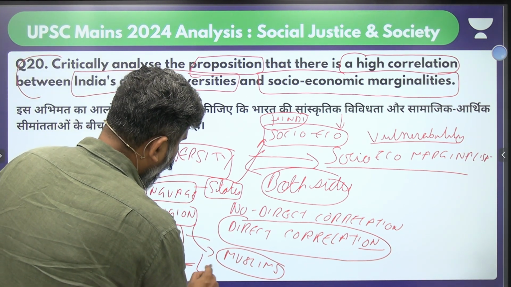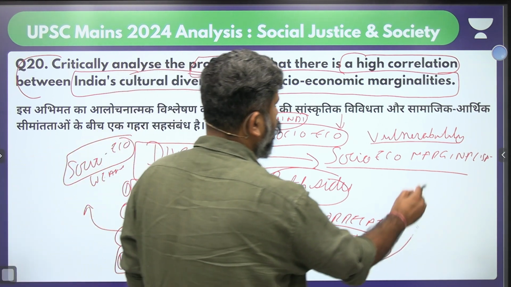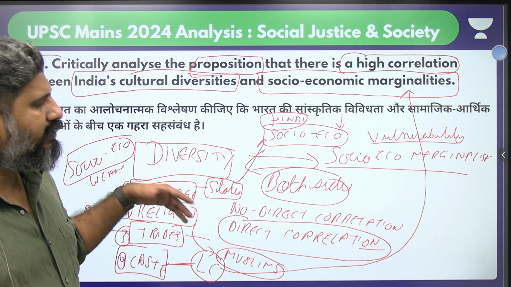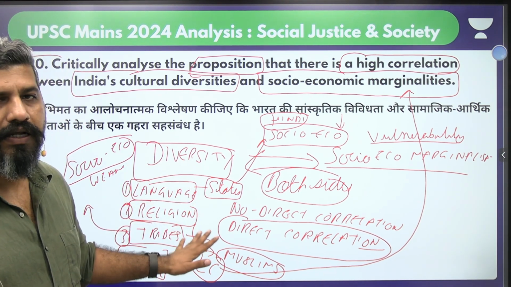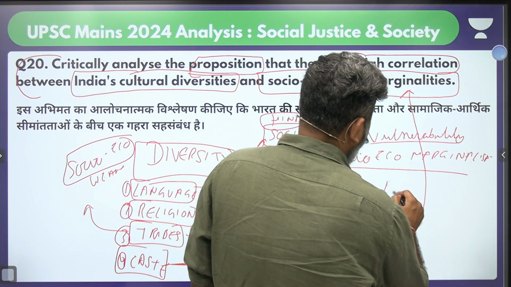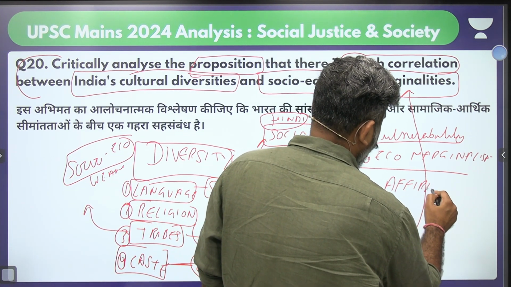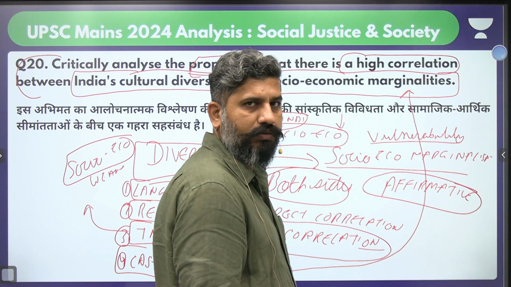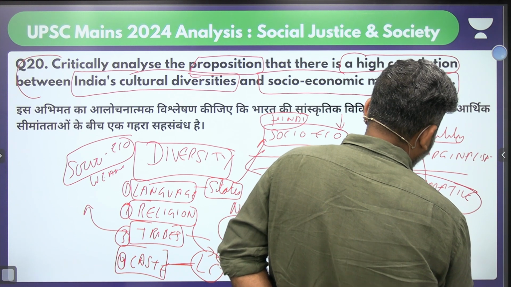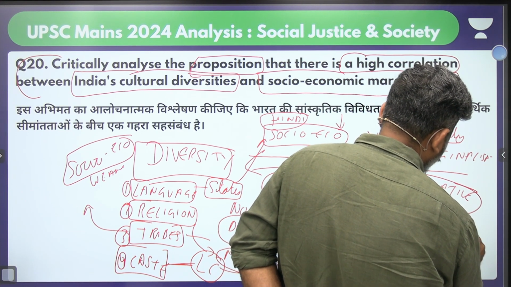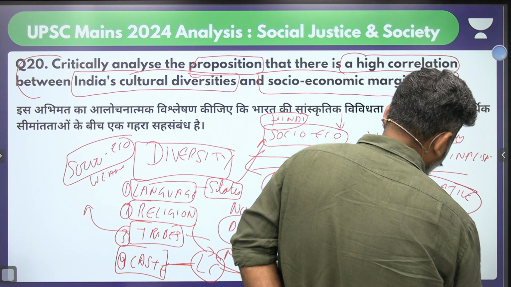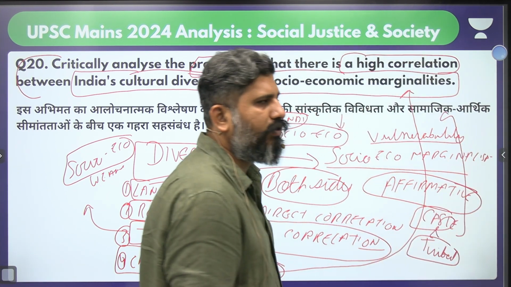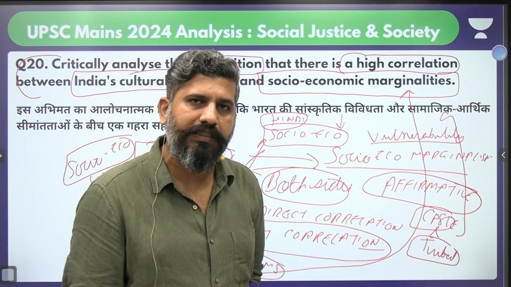So you can correlate in the case of the tribes, and of course in the case of caste, where the lower caste groups are normally associated with socio-economic marginalities. Agree? So in such a scenario, we need to highlight this on the one hand, and we can also substantiate it by telling that affirmative action itself correlates with the idea of cultural diversity. For example, it is based on caste and tribal status, with reservations because of their inherent socio-economic marginalities, right?